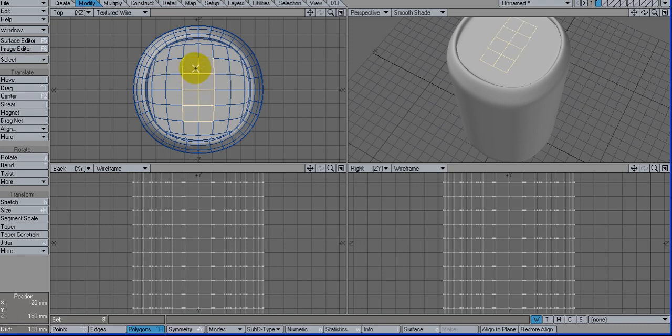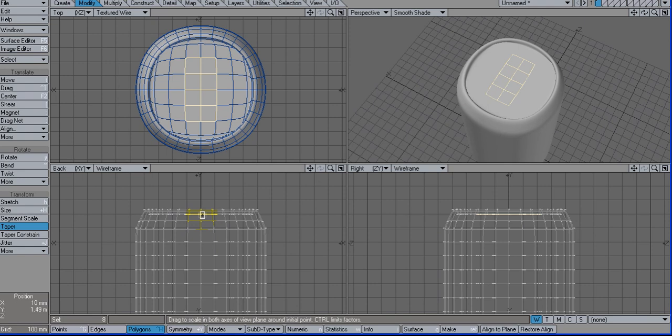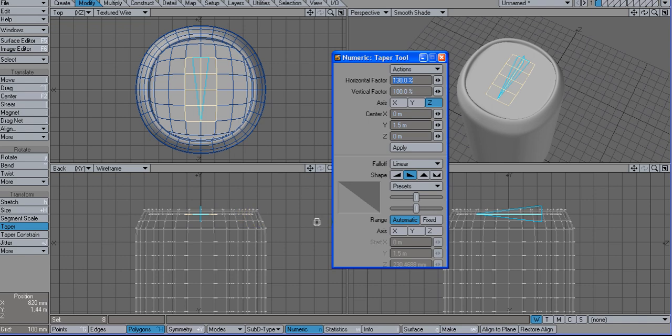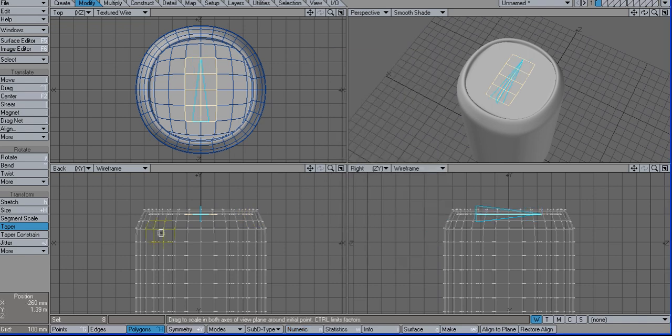And what we'll do is go to Modify Taper. And let's hold the Control key to constrain it. And that's the opposite direction. Let's hit N for numeric and change the sense to that way. There we go. So we taper it towards us a little bit, but wider.